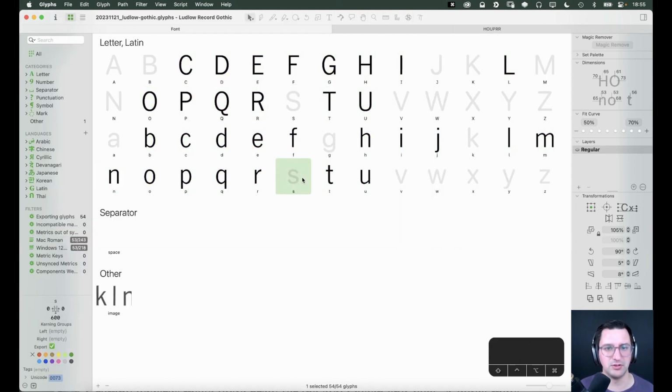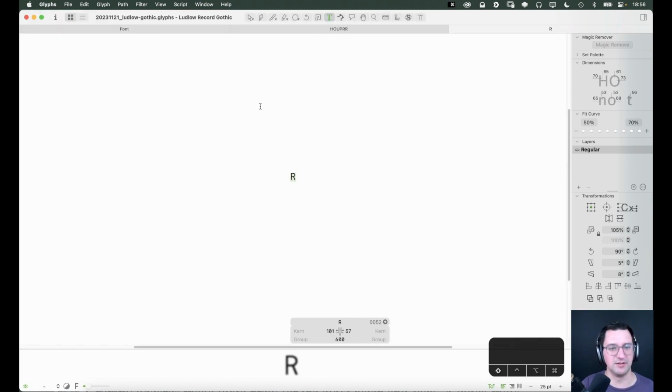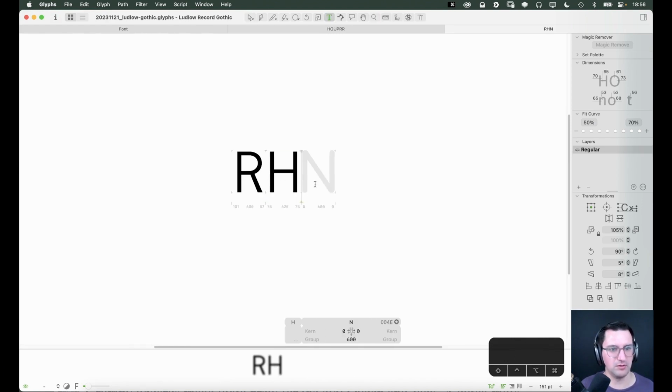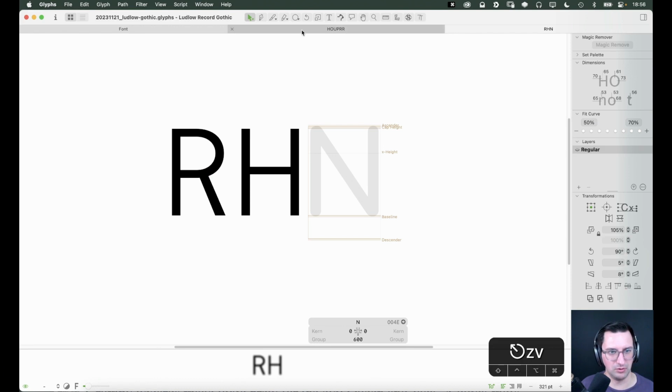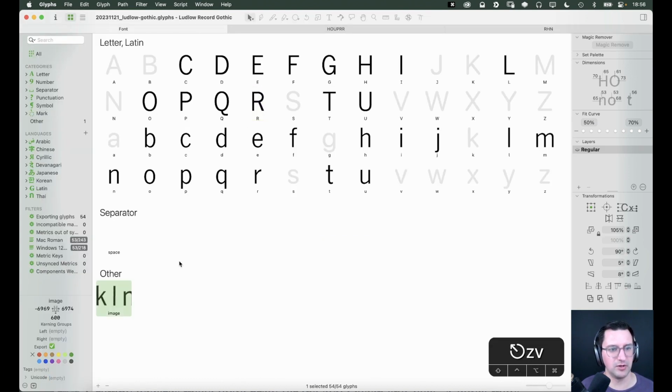That is kind of the nice part too with doing a revival, is that a lot of this stuff, especially if it's a decent typeface, if it was made well in the first place, you really don't have a ton of things to go back and question here. So I'm actually really grateful for that as I'm designing this. But what's nice about this with the R is, you know, we could go back, maybe pull the uppercase N.